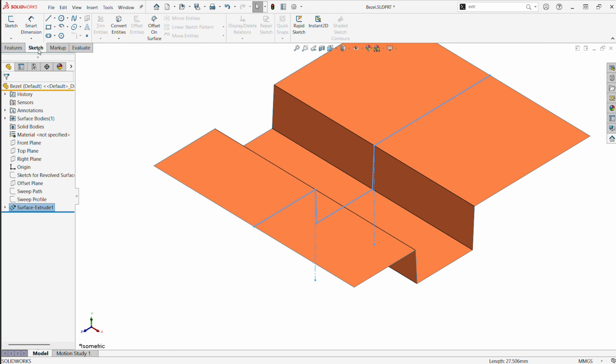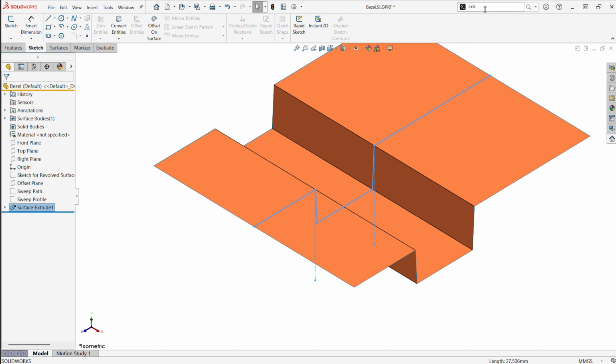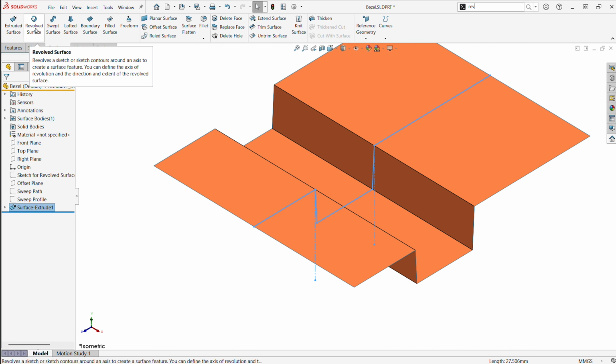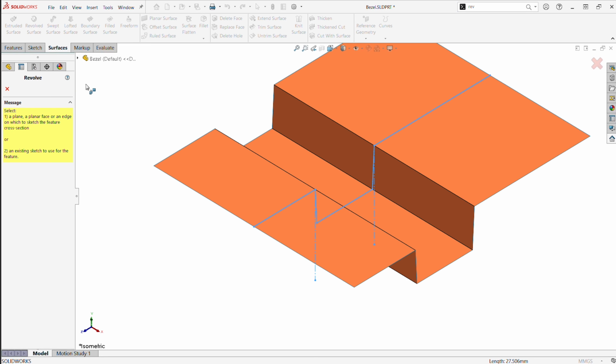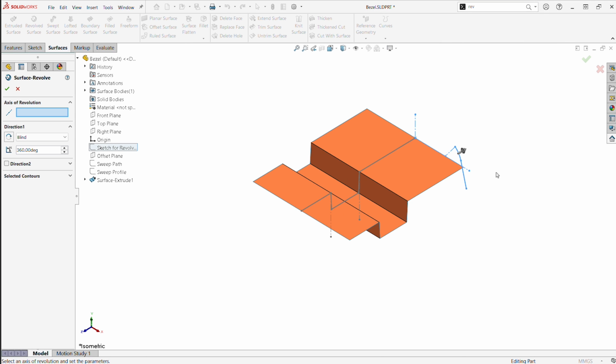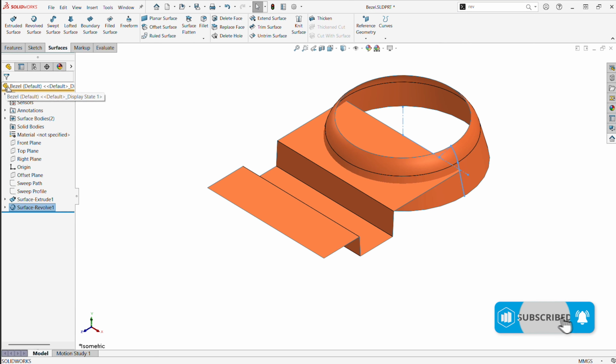If I do have the tab for surfaces pulled up, in this case if I turn that on and now do a search, we'll search for revolved surface, and there you can see it. If I choose the show location indicator here, now it's going to take me to the tab since that's present and show me where revolved surface is. In this case we'll pick revolved surface for the command, and I'll choose my sketch for it. Right, so that's a little bit of how the command search can work inside of the CAD program itself.